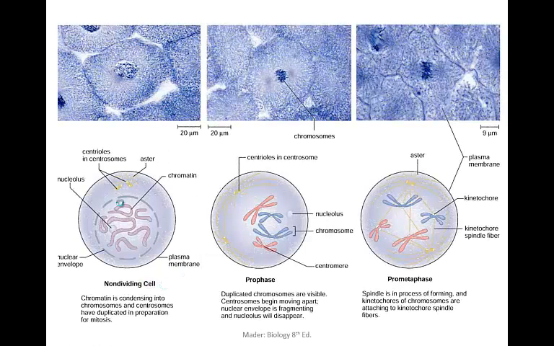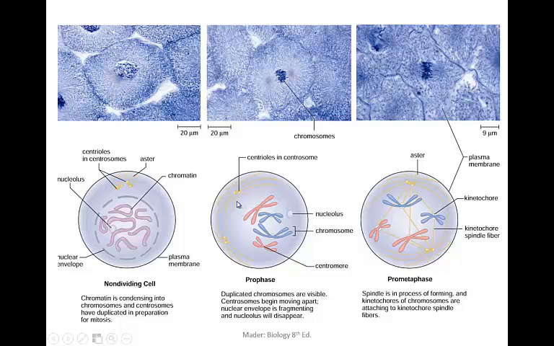Okay, so in a non-dividing cell, your DNA is going to be all loose, diffuse. When you're actively dividing, you need to package that up into these distinct chromosomes. The reason for that, if you think about a ball of yarn that's nicely wound up, it's very simple to separate those balls of yarn into two piles. If you have 10 balls of yarn that are all untangled, it's very difficult to separate those into two nice piles. So the cell is simply packaging it up, making it easier to do this division.